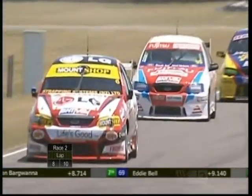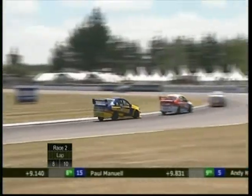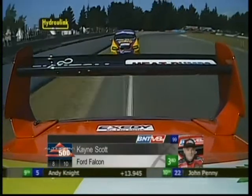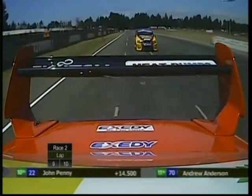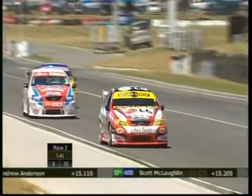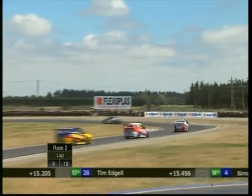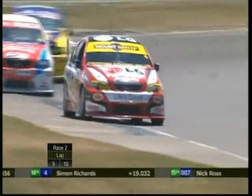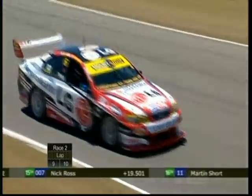John McIntyre just controlling things out in front, but Kane Scott now starting to come back to Angus Fogg with just a couple of laps to go. Give it another lap or so — just because of the car speed, I think this is going to be a three-way battle for second place. Kane Scott we know is very strong; Angus may have set his car up for the early part of the race starting from grid number five. Kane Scott's coming on song, so is Craig Beard. Two to go — John McIntyre's just done his fastest lap of the race at 1:30.958. The top four drivers are covered by three one-hundredths of a second at outright lap pace. How competitive is that?